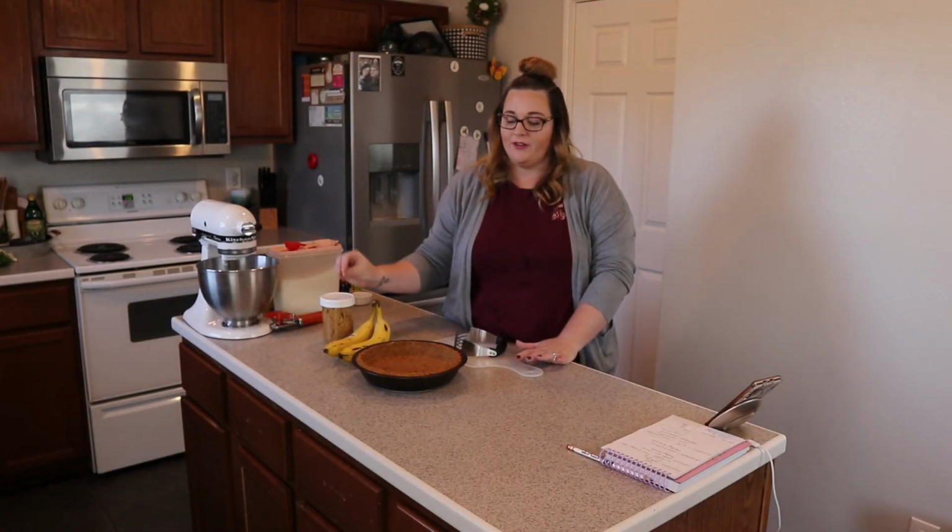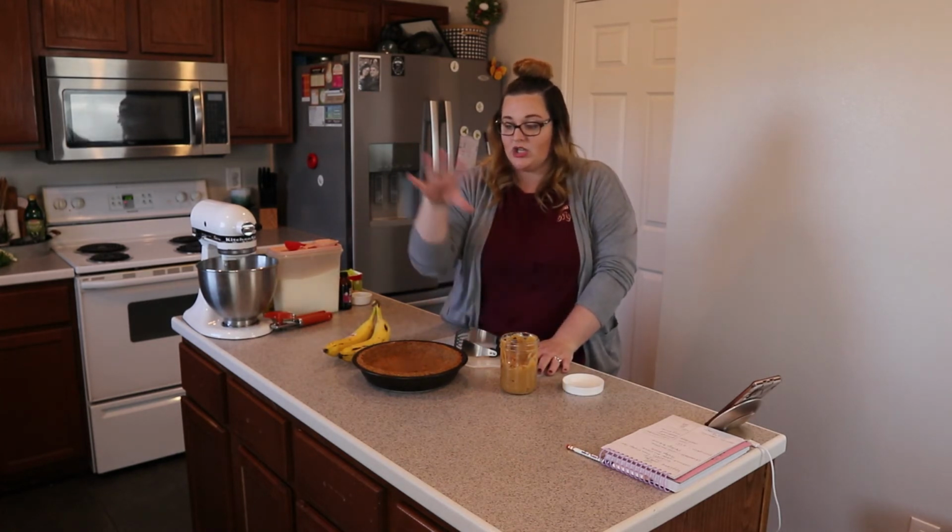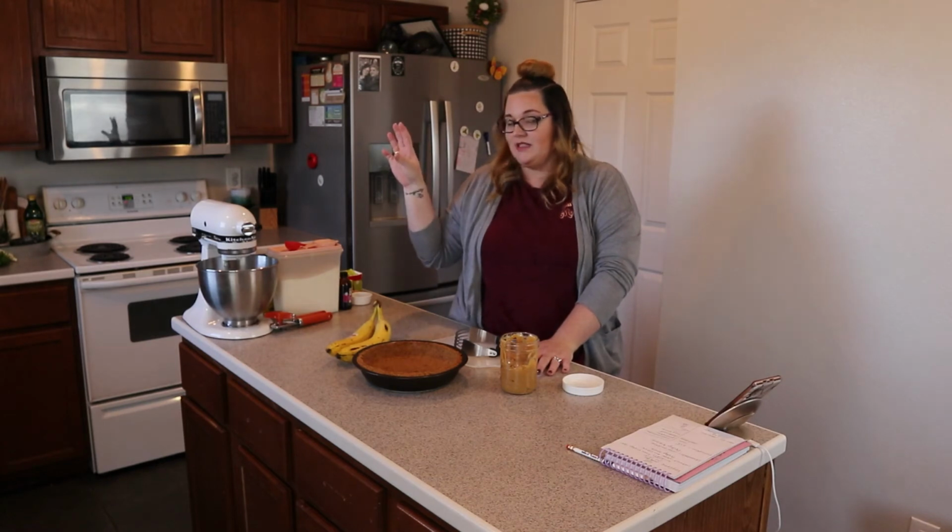I'm doing the last pie. I saved the easiest one for last. This recipe literally is the crust, dulce de leche, bananas, and whipped cream.